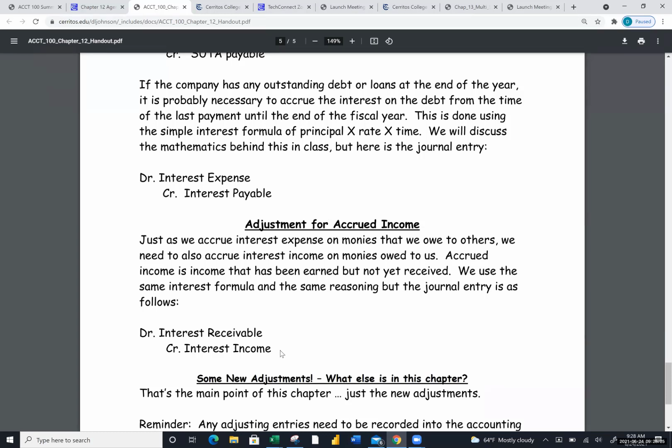We introduced it in about half an hour. I'm hoping and praying that you guys at least scan the chapter. That would have made this much easier, but if not, we'll work through the adjustments. And then this weekend, you guys will have enough in your knowledge bank to completely finish the chapter 12 homework.